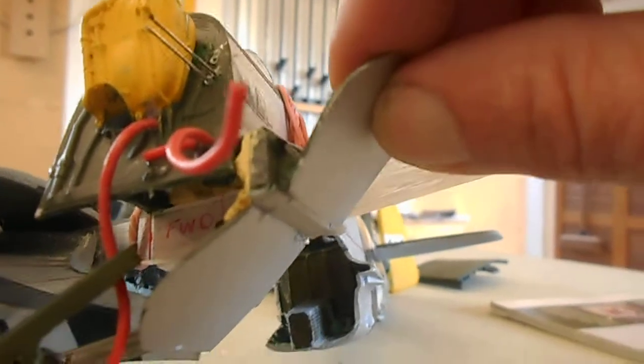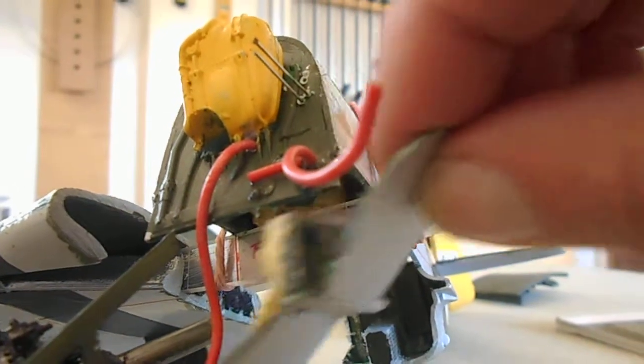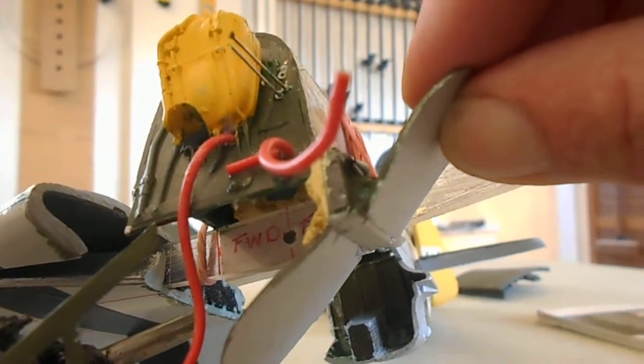Now, the other oddity here is the position of these clamshell doors, the undercarriage doors. If you follow the line of the fuselage down here, the hinge line is on the side of the fuselage. They should be on the centre line of the fuselage. In the model, they are on the centre line of the fuselage. So what you're actually seeing here in that picture, these are my undercarriage doors. Somehow, they've moved across to the side of the fuselage here. So that whole centre rib would have had to have detached from the other wing and shifted over to here. Well, it couldn't.